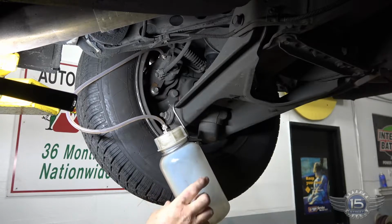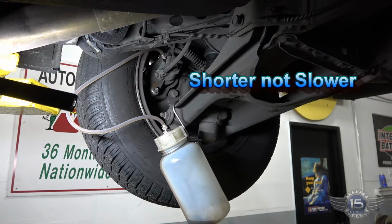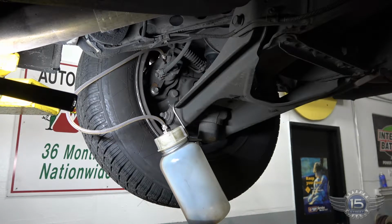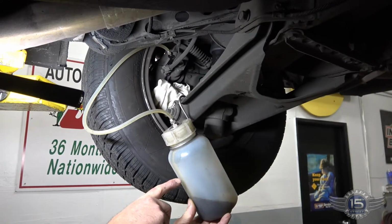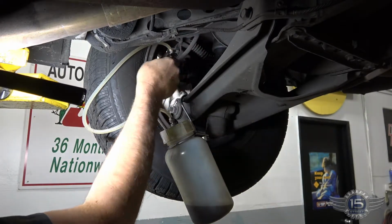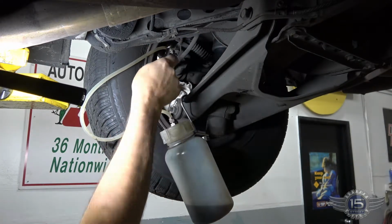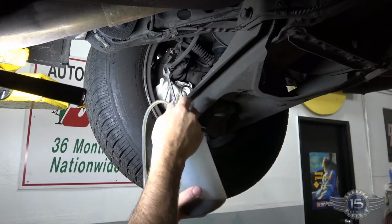This is a 1990 vehicle that had original brakes. It's likely original brake fluid as well, so that fluid is coming up on 30 years old. It'll just sit here and flow until it's clear, and as soon as it's clear, we'll cap it off and go to the next one. The next one will be much slower because all we're doing is a partial line. We're not having to clean out the master cylinder. As you can see, fluid's running clear now. So we're just going to seal this off, tighten it down, and we'll move on to the next hose.